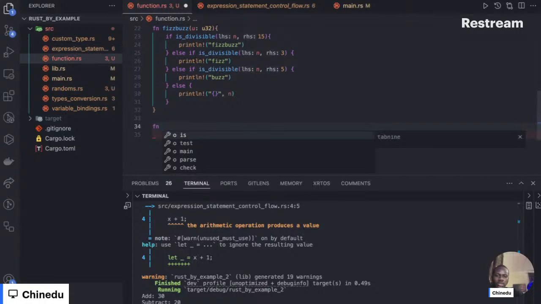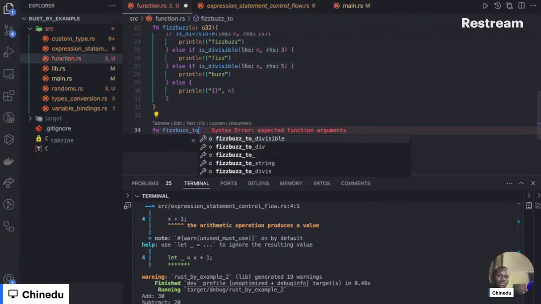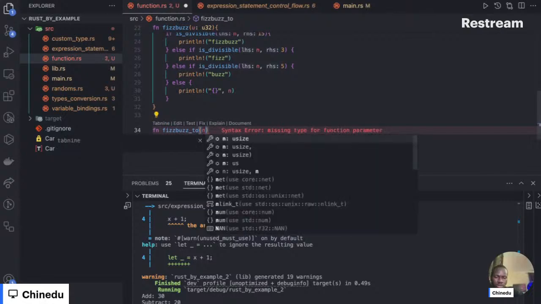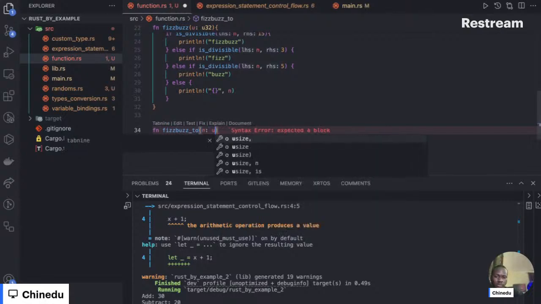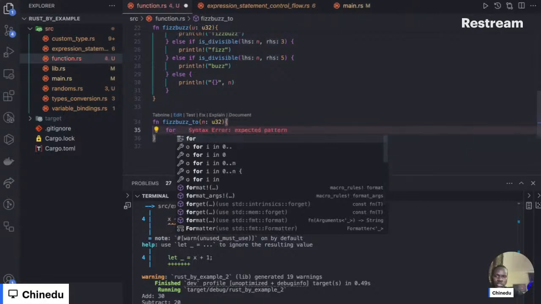So we have fn and we'll call it FizzBuzz 2. And like I said, this is going to take a value. So it's n, and it's going to be of type u32. And here we'll now do our for loop. So it's not a for in.